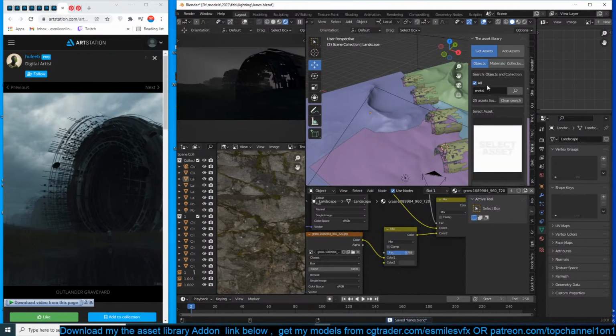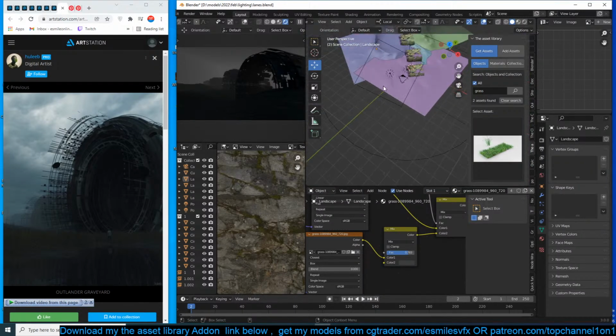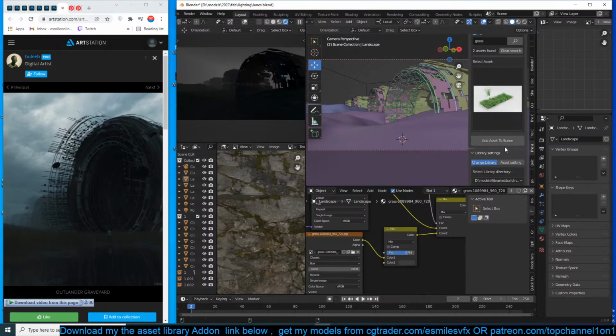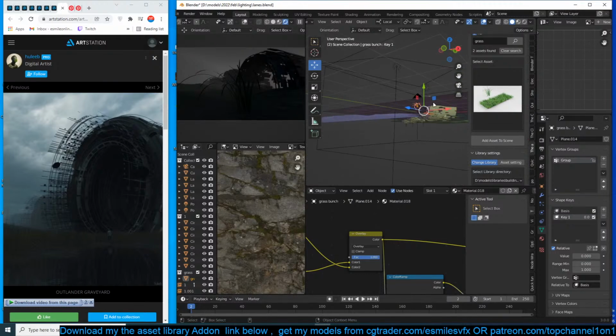Now let me also grab some grass elements that I have, see if I can reuse them here, because I'm not about to create grass from scratch.